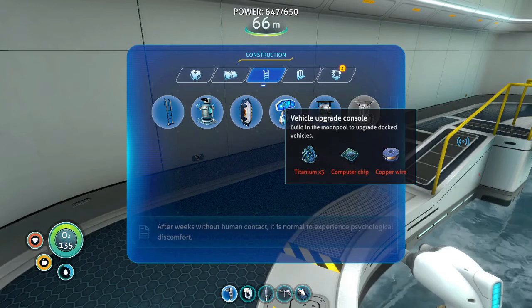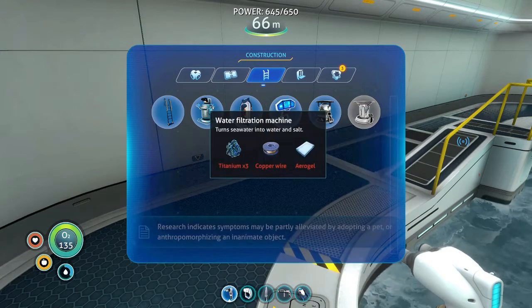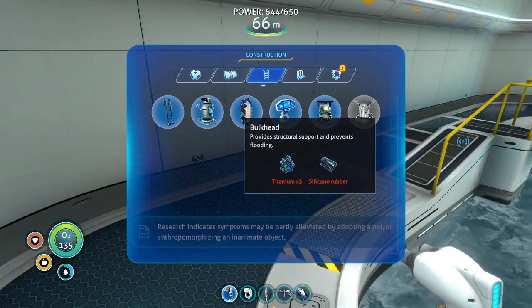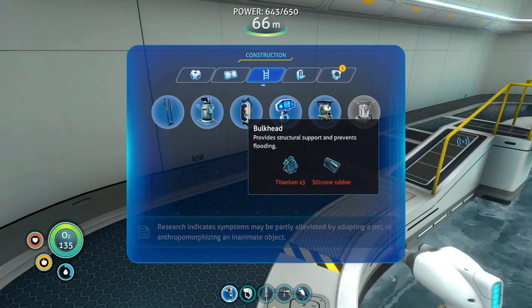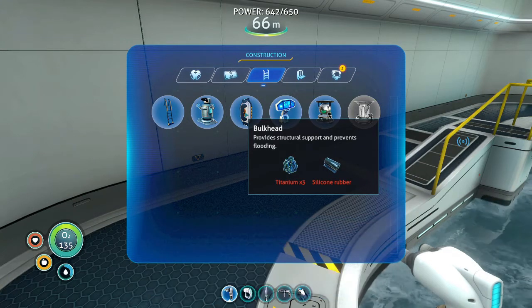Upgrade console is that much. Human contact, it is normal to experience psychological discomfort. Research indicates symptoms may be partly alleviated by adopting a pet or anthropomorphizing an inanimate object. That's good to know.